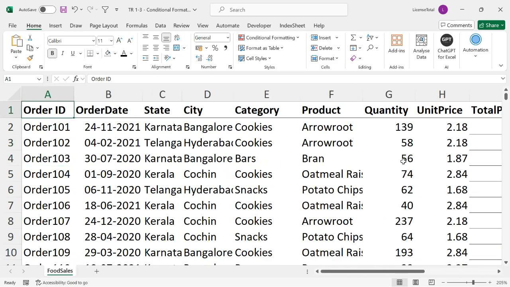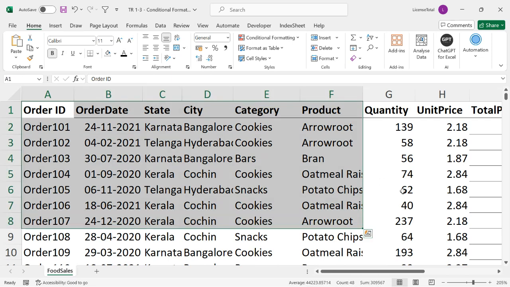Now we are going to learn something called tables in Excel. So you might be thinking all these are tables, then what is another table? Yes, we have a concept or feature called a table in Excel. This is a normal range. Currently we have only a normal range.